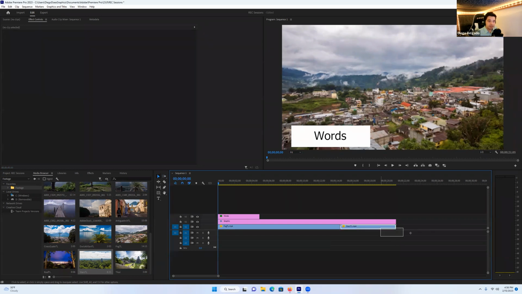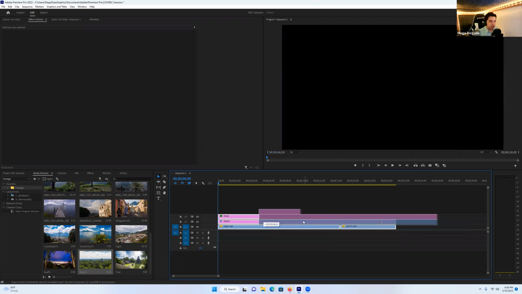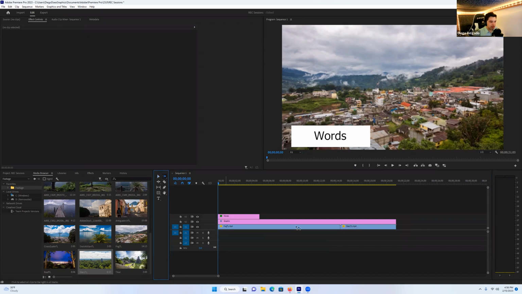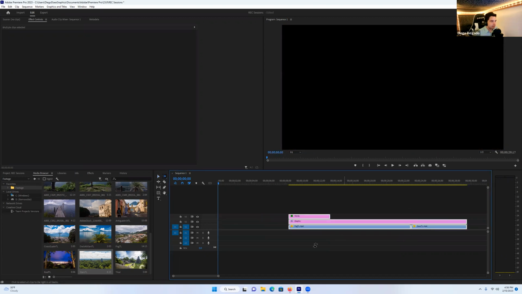So I guess the alternative to that is to highlight over everything. You can highlight things by clicking and dragging, and you'll get this little box. You can highlight a bunch of things, click and drag, and you can move everything, which works. It's fine. Or you can just use this tool. Click and drag. It does the same exact thing.